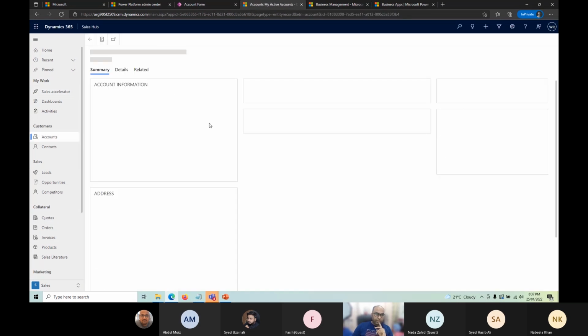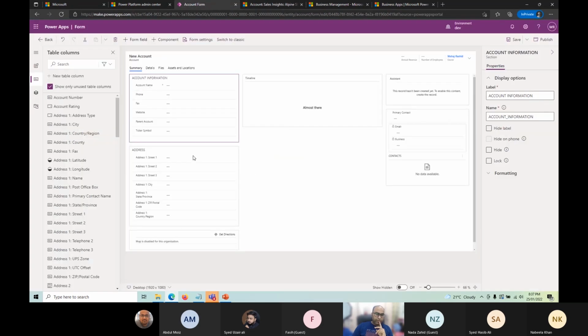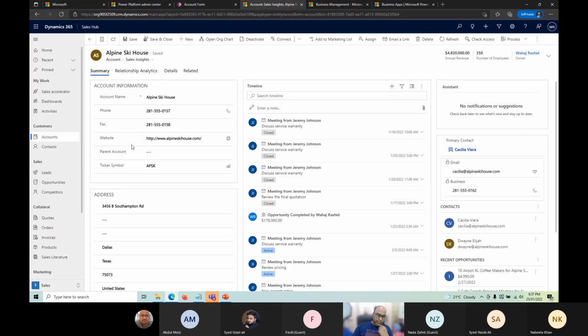Like if you see, this matches with this particular thing, right? So if I want to, I can move it here, and I can simply say save. We'll cover this. I'm just showing you the impact of this platform. So once I save and publish, it should automatically show here, because we are on the same instance. It's a dev instance.